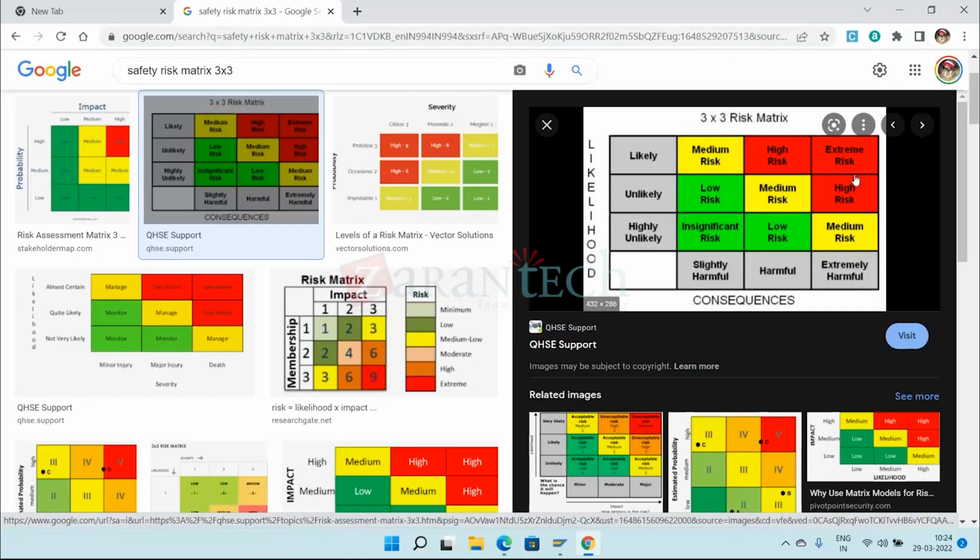That condition in the organization is extreme risk. Suppose it is highly unlikely, but when it happens, it is extremely harmful. Then we can say it is medium risk. So the risk level is determined by this.